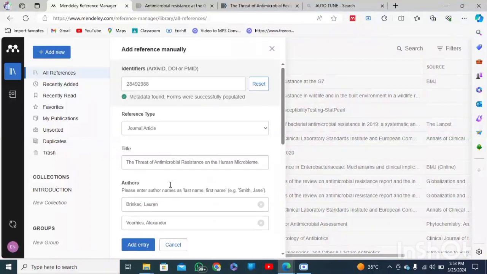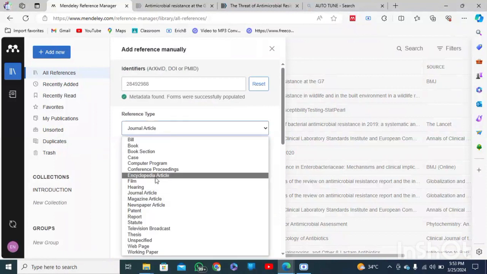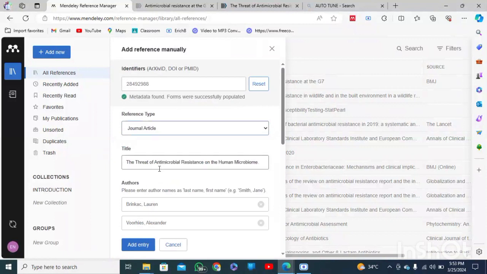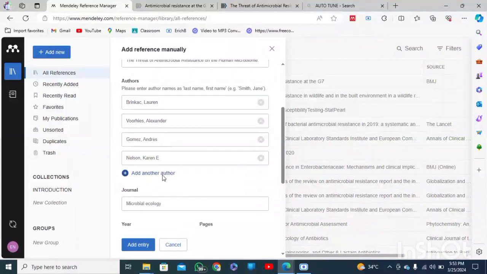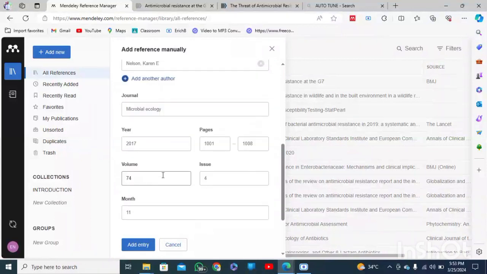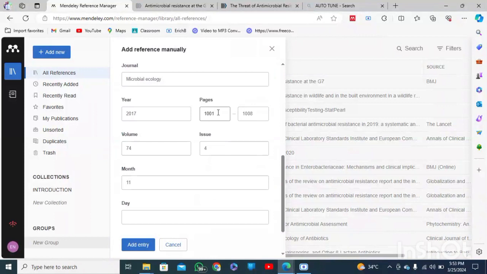With the normal referencing style, which is the manual one, you would have chosen the journal, because sometimes it's maybe a book, it may be a conference, a hearing, or whatever. After that, you enter the title of the article, the authors. You list them one by one. That's very tedious. You type the name of the journal, the year, the pages where it has been published in the journal, the volume, months, everything. But it's very stressful.